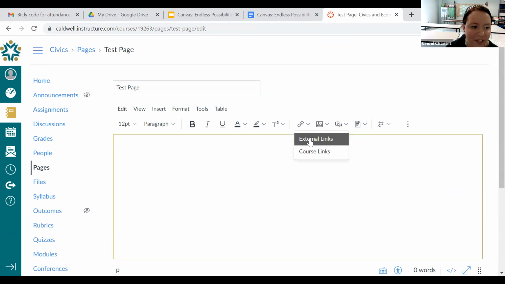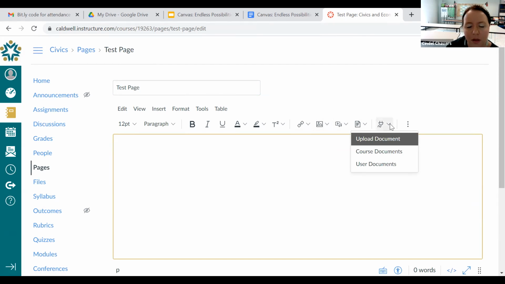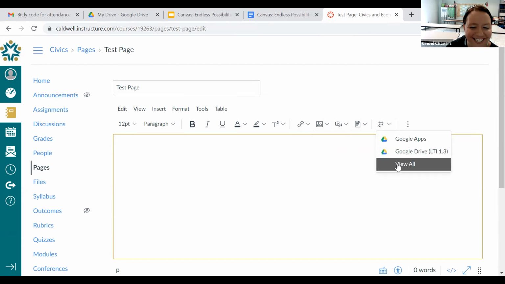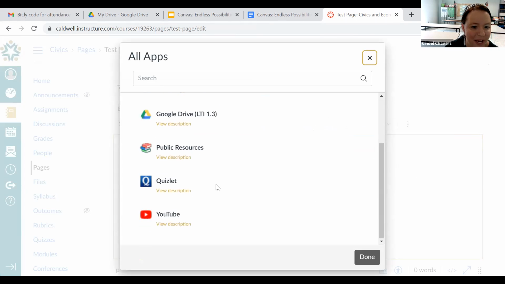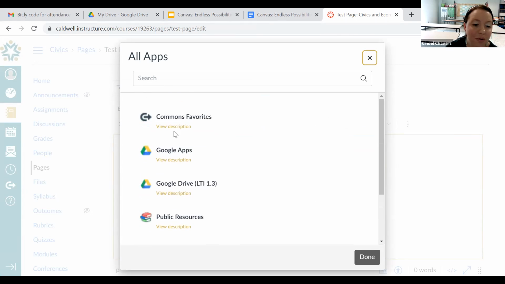So you can just post links to things, or you can actually upload an image or a media recording or a doc, or you can attach it to any of these apps. I've used Quizlet, I've used YouTube, if it comes from there. I know a lot of our stuff comes from Google. So you can easily just click on one of these, upload your file, upload your picture, upload whatever you have from Google, your slides, and it'll embed it automatically.